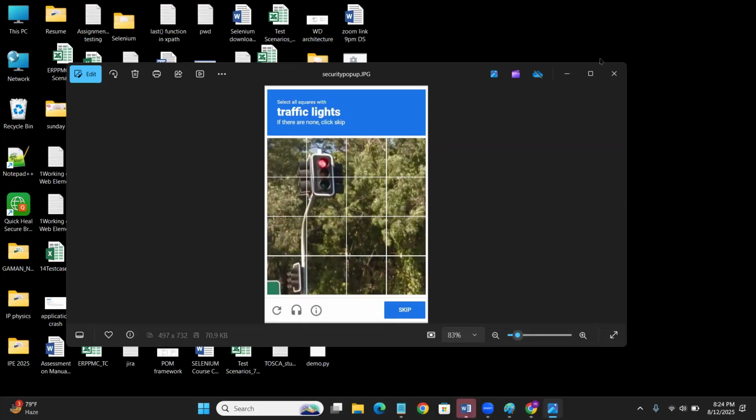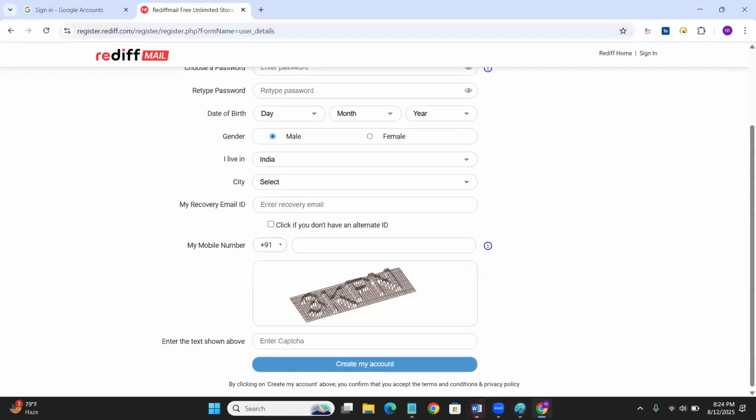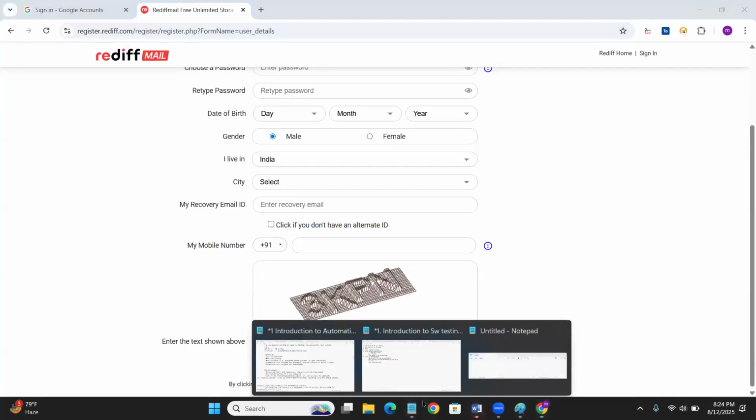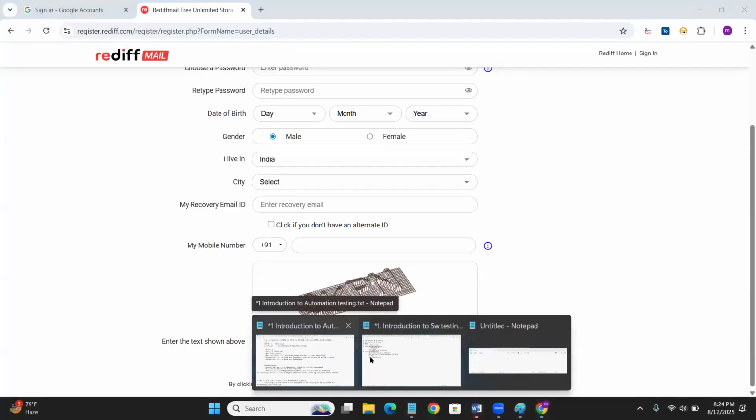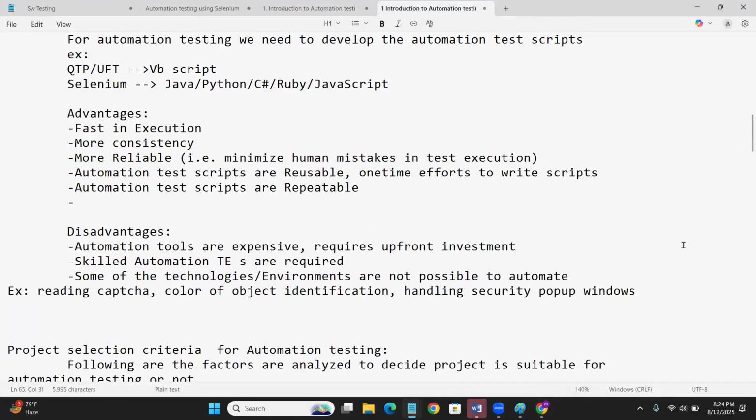More like this. Some of the technologies or environments are not possible to automate, like reading captcha, color of object identification, handling security pop-ups like this.